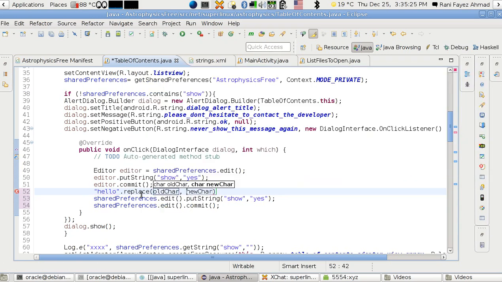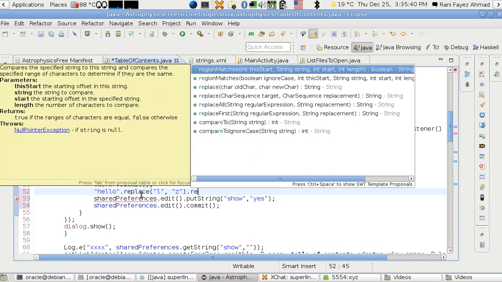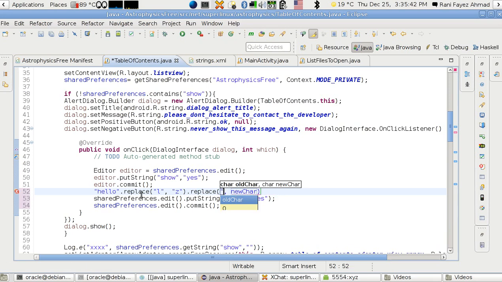Let's imagine that everything's fine here. Dot another. Here's an L, here's a Z. Dot another replace, like E with M.